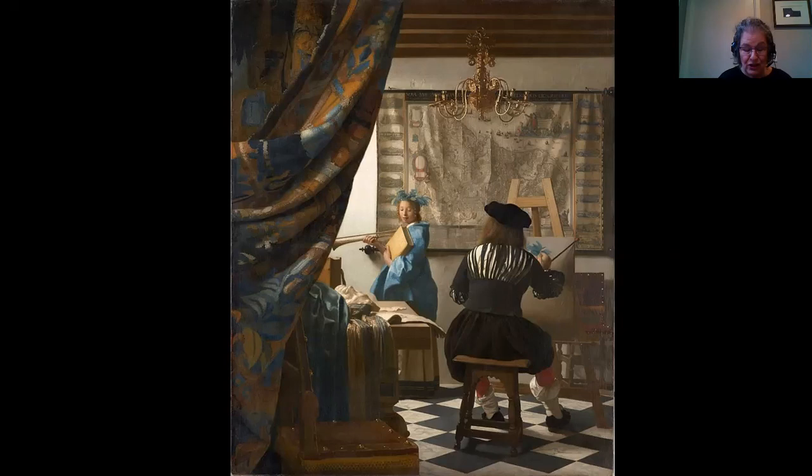During World War II, Hitler confiscated this painting and hung it in his private rooms. It was later discovered in the salt mines — in either 1943 or 1944 — where we know the Nazis hid much of the art they had confiscated. That ends my first mini-lecture on a painting of significance in art history and a painting that I love. I'm going to try to make one of these every day and post it on my Art Talks Facebook page. I hope you've enjoyed it and find this Vermeer as visually seductive and enticing as I do. Thank you very much.